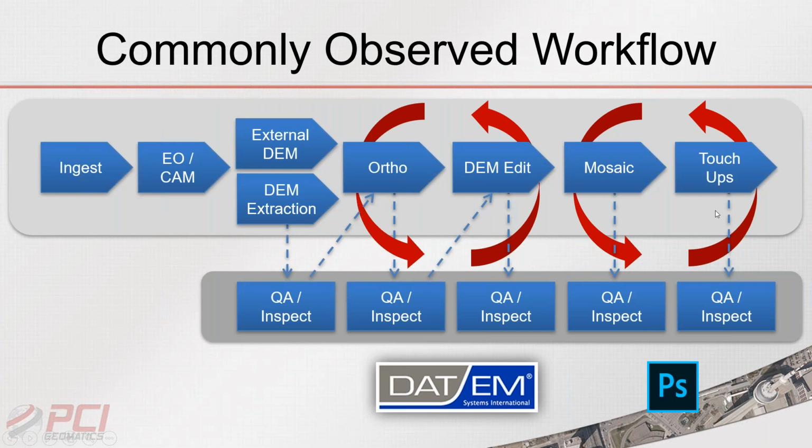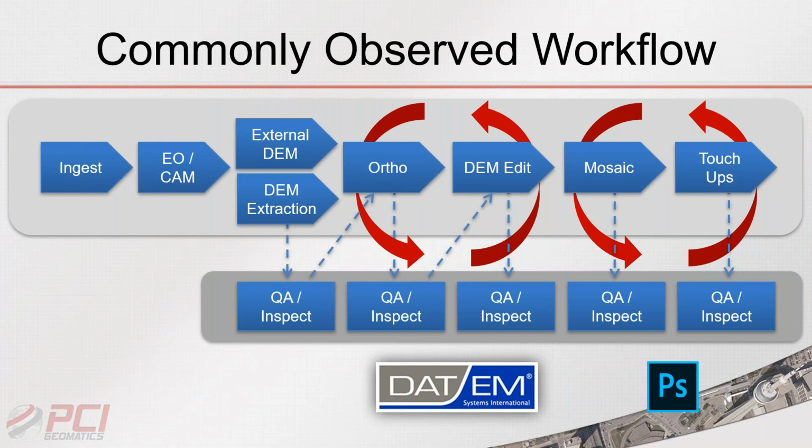And it's very common for either an external DEM or a DEM to be extracted from the stereo within the data. And then once that DEM is either used directly or extracted, clients typically generate ortho images, and then they inspect those orthos to see if there's any distortions due to problem areas in the DSM or the DTMs rather. And then they would make edits to the DEM, regenerate the orthos and go through this first cycle here until they reach a level where they're happy with the quality of the ortho images.